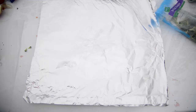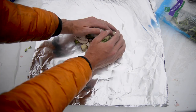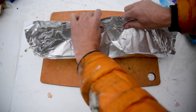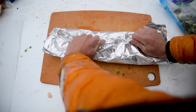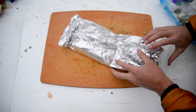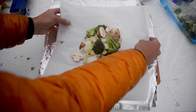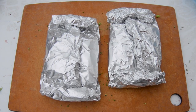First we'll do the wrap without parchment paper — just plop our vegetables down, sprinkle some ground beef in there, salt and pepper, give it some oil. I'm going to cinch it at the top and then roll the ends, kind of like ribs. So we got foil packet one down. As I mentioned before, we're going to see how much help parchment paper adds. We got both foil packets ready to go.